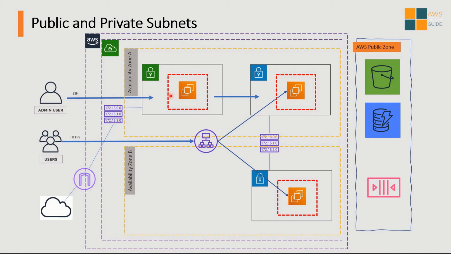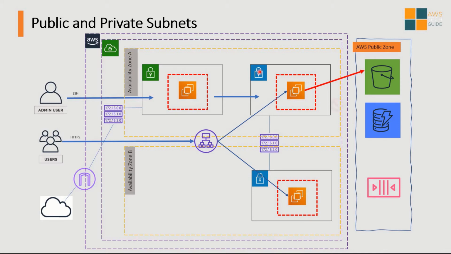Now, why are we using this public subnet? The reason is we cannot directly log in to the private subnet. So as an admin user, I connect from my local system to this EC2 instance inside the public subnet. From there I will connect to the EC2 instance under the private subnet. From the private subnet, when we try to access S3, it will definitely deny, and I will show you how it is denying.